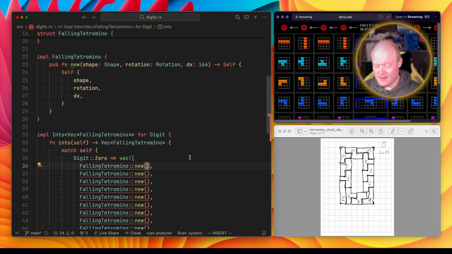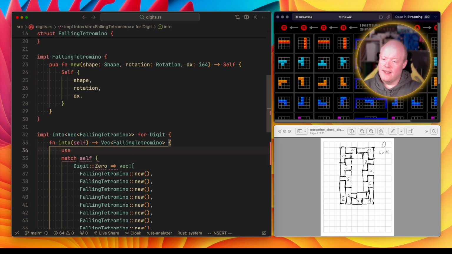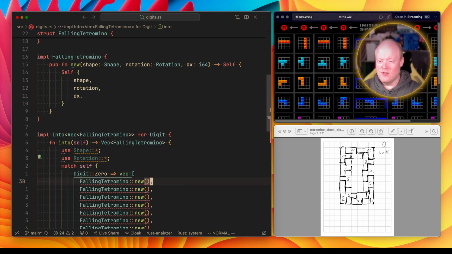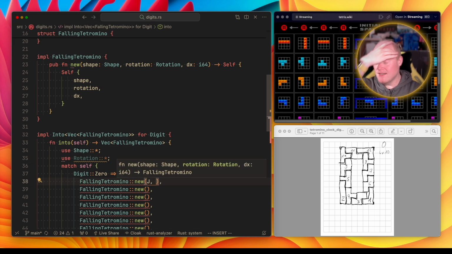Can we make our life a little easier by doing use Shape::* and use Rotation::* so that we don't always need to prefix this? Yeah, perfect. So I need degrees 90 and I want dx.